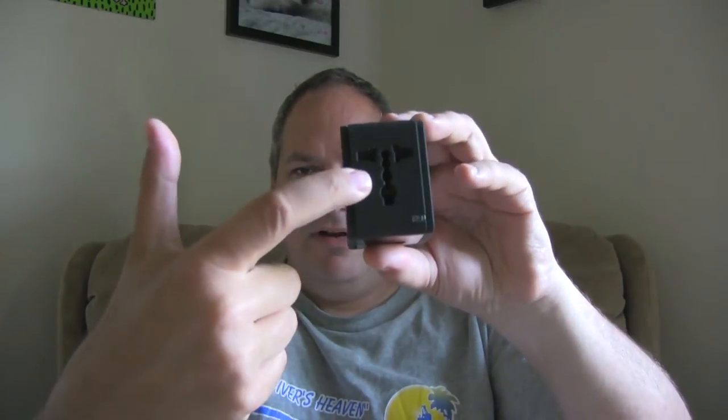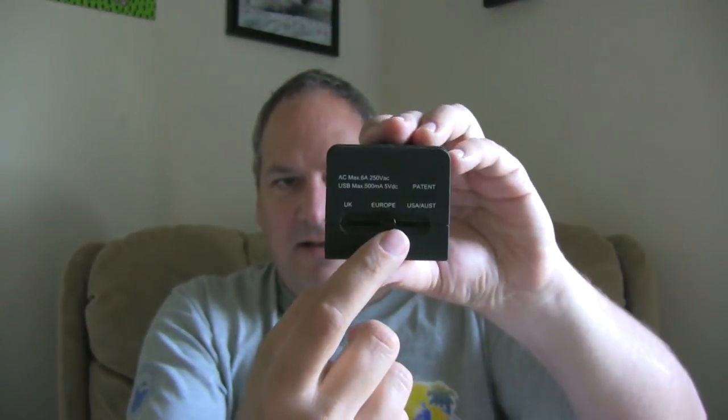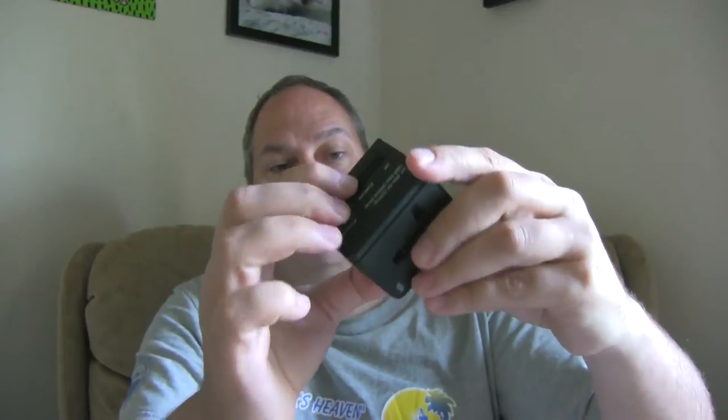The other thing you're going to run into is that not everywhere do they have the same power outlets. Don't go out and buy one of those little baggies with separate parts that you lose — buy one of these all-in-one adapters. You plug your power bar in, move the selector switch to where in the world you are, and you get the appropriate outlet type. For example, if you're in Europe, you select the European setting, plug it in, and your power bar connects right through. You can buy these on Amazon or at a travel store.